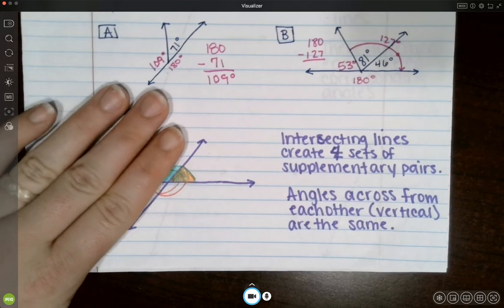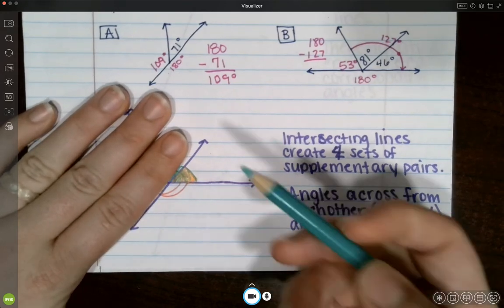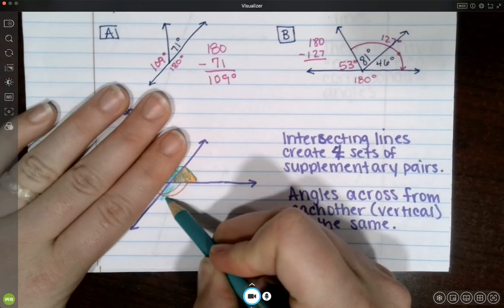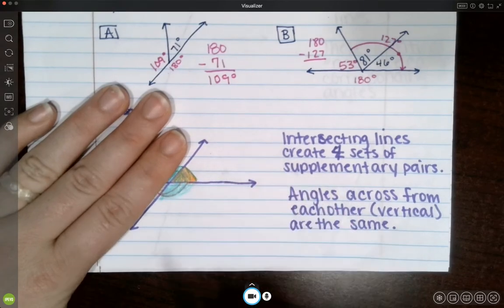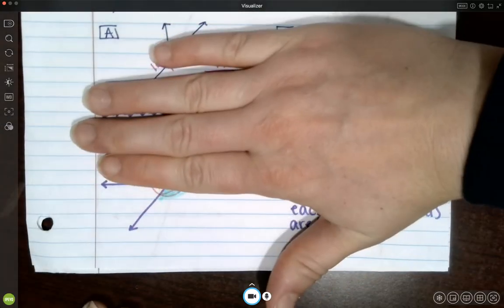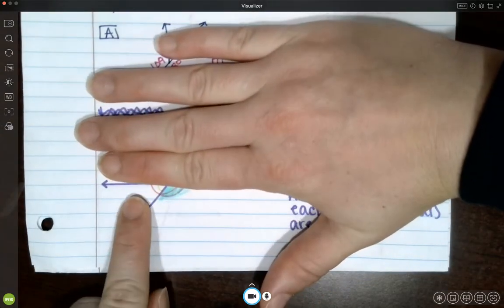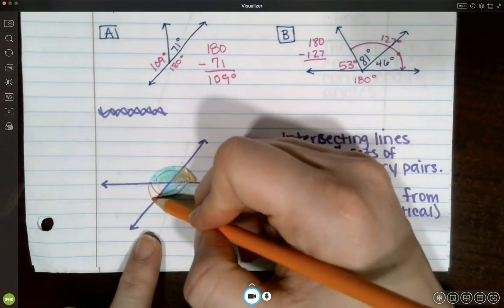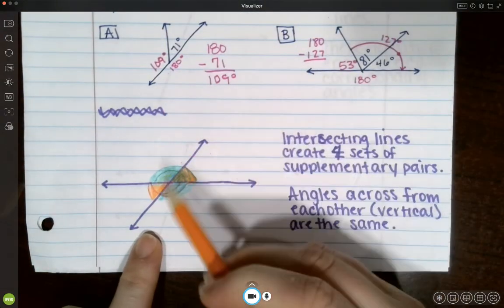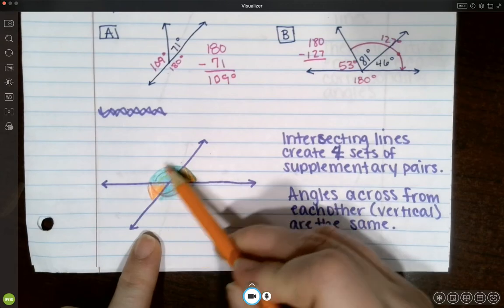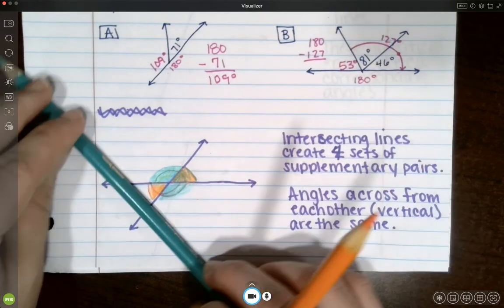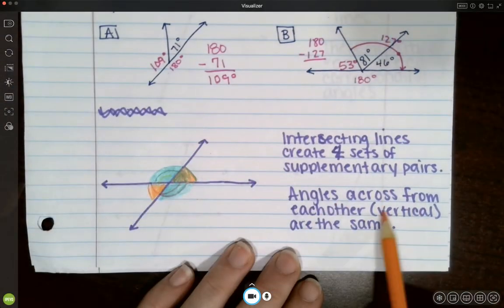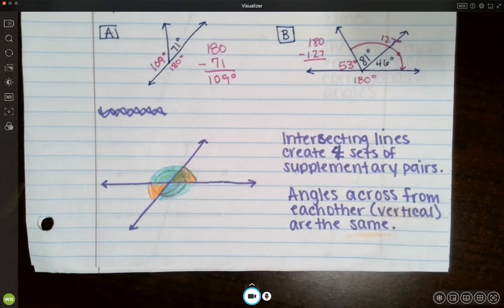So if I look at this next angle pairing, which I already have orange, that means blue needs to be next to it, or aqua, or teal, or whatever color we want to call this one. So then when I look at this next angle pairing this way, that has to be orange because blue has to use orange. And then when I look next to that, you can see that it's every other going all the way around, because each angle pairing has to have one of the other paired with it. Therefore, vertical angles have to be the same.